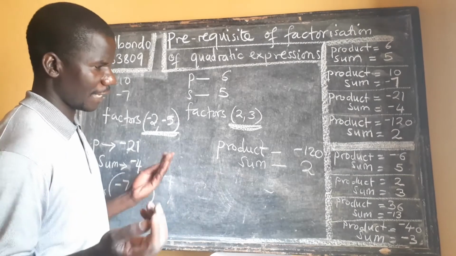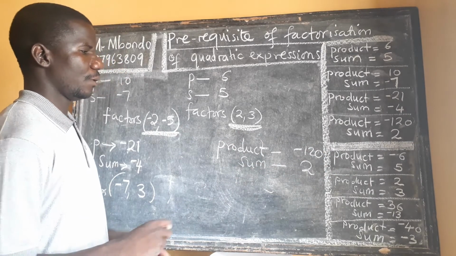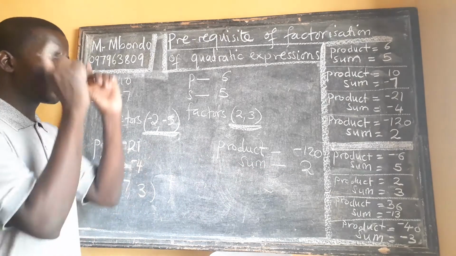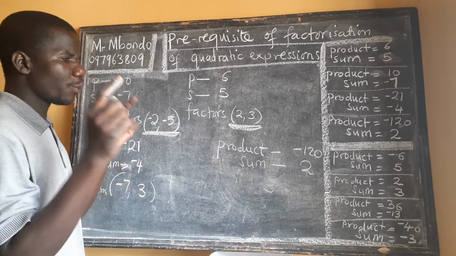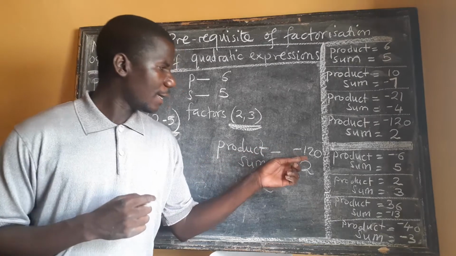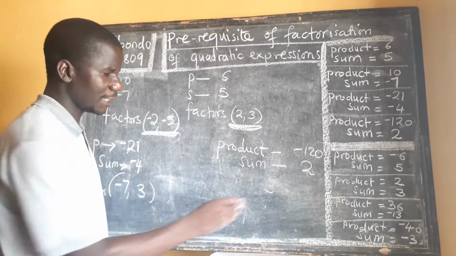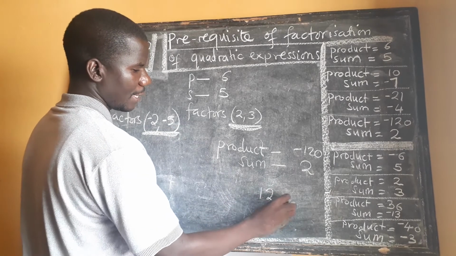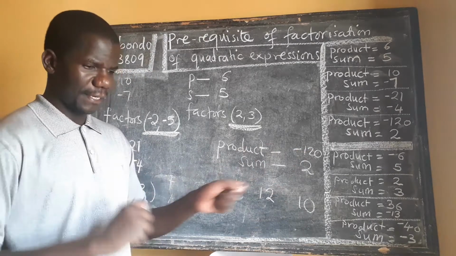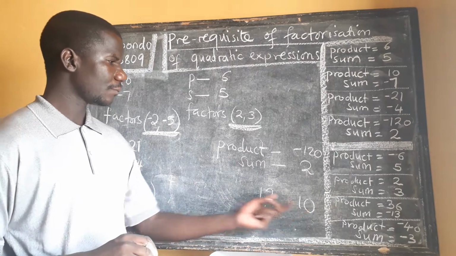So now it's the issue of the factors. The factors of what? The factors of 120. So usually when we have got this case, like here, I keep saying you look for the two factors, those that will have a difference of 2. Two factors that you can multiply to give you 120. Then they should have a difference of 2. And those factors are 12 and 10. When you multiply these two, they'll give you 120. And their difference is 2.